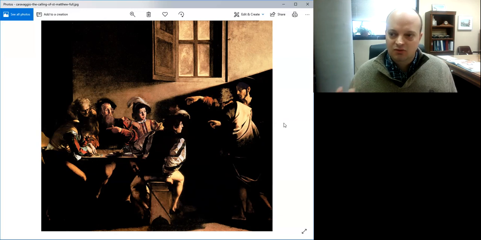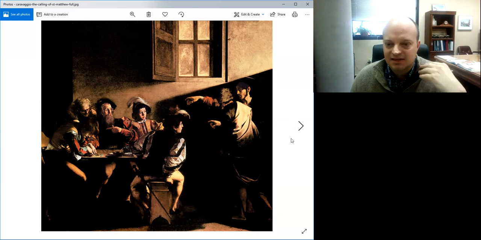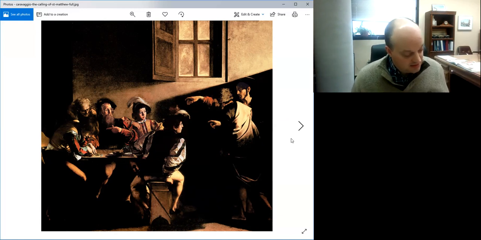Jesus is shown in a fairly realistic way. The only thing that you can denote that he's heavenly is this kind of very small, slight halo that's above his head. But the thing that's characteristic about a Caravaggio painting is the light. Notice how there's this window open and there's this spotlight that comes down onto Matthew and highlights how there is this distinct break between light on the face and then the dramatic shadows. And this kind of break, this dramatic shift in light, is what characterizes the Baroque period.